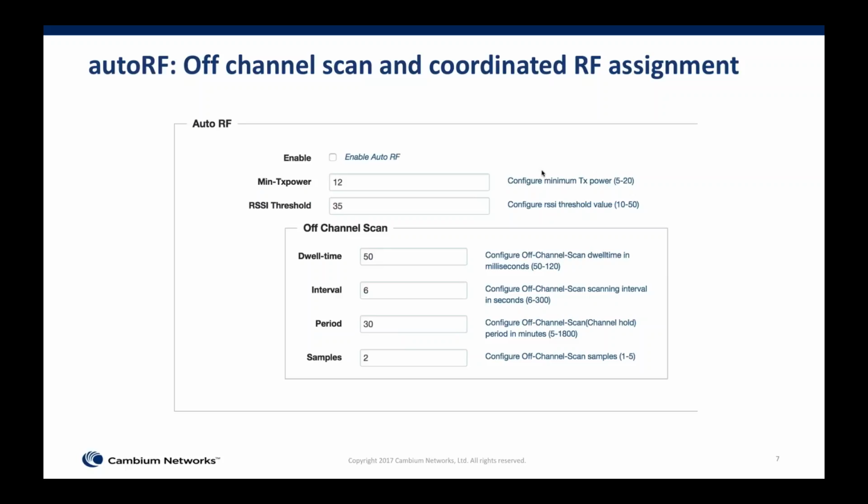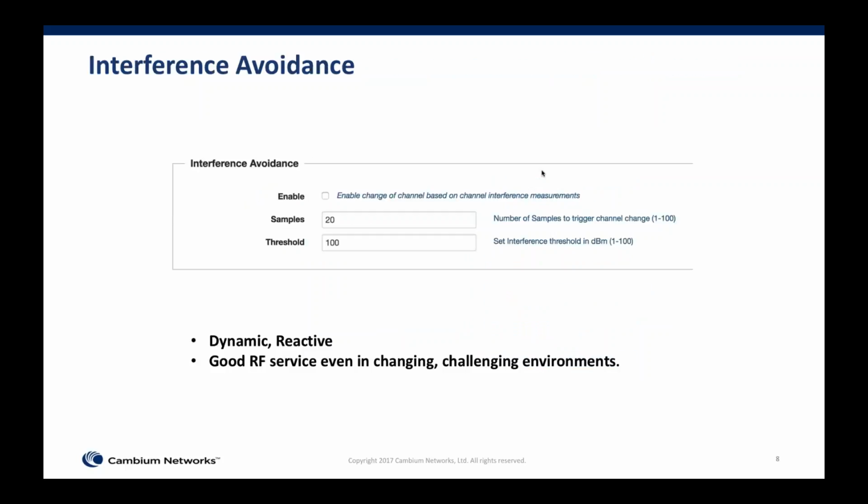Now with auto RF, we also get the ability to have the APs set an optimal transmit power, and the access points do this by monitoring their neighbors. So periodically each AP goes off channel, samples the air for the noise floor, for the signal strength of its neighboring APs, and then comes back to the operating channel. And by collecting these samples, all the access points have good information about what would be their optimal transmit power and optimal channel to use.